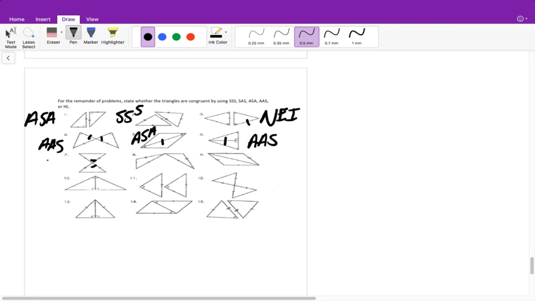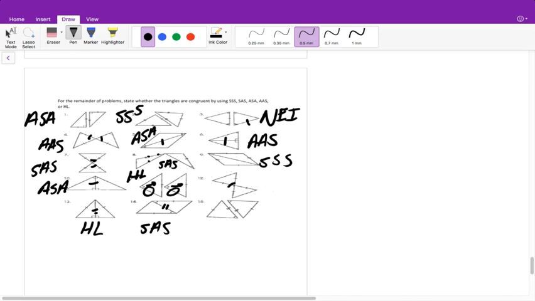We know these angles are congruent, so it's side, angle, side. These ones, side, angle, side. Here is side, side, side. This one is HL because we have our hypotenuse and our legs are congruent. This one is angle, side, angle. This one, because we know that that leg is shared, it's also HL. This, it's shared, so it's side, angle, side. Here we can say these angles. I'm just going to say side, angle, side.